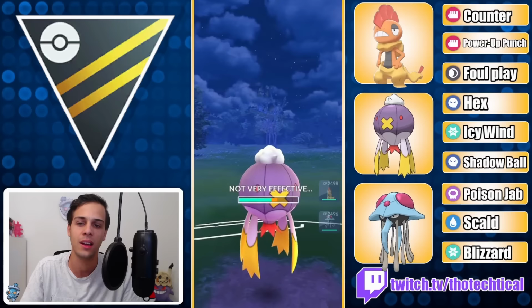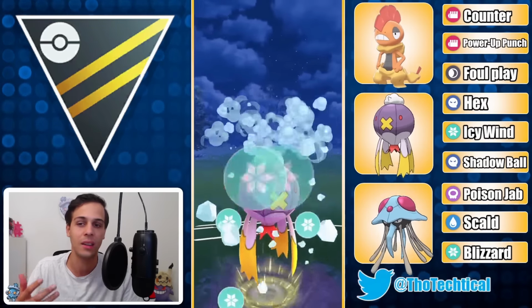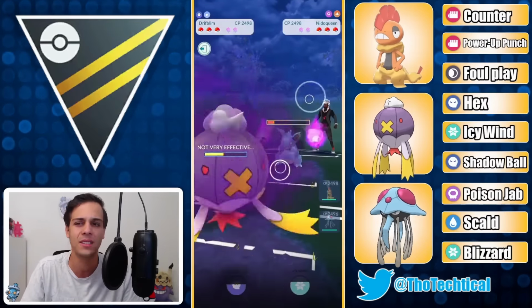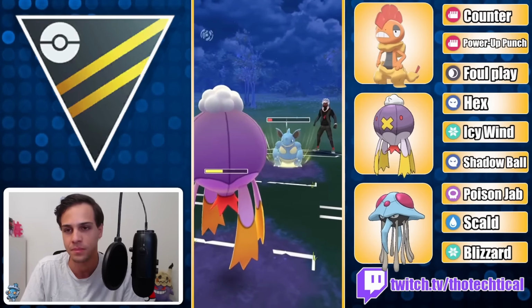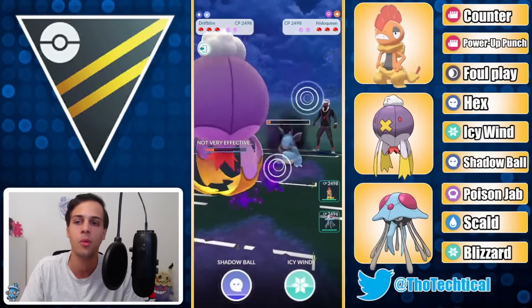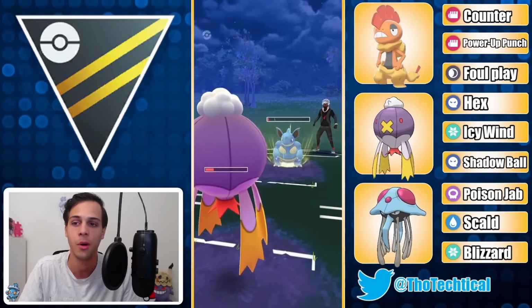Kind of want to end up with a ton of energy, but I also want to throw my Icy Wind immediately, because then their attack drops and I take less damage. So I end up undercharging it a bit too much, to be honest. I really wish I had hit a couple more bubbles, because all I really want is to have one Shadow Ball here. If I would hit a couple more bubbles then I would have been knocked out right there, that would have been perfect. But still, I end up with a Shadow Ball right here.